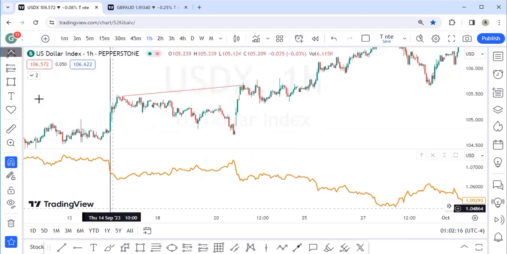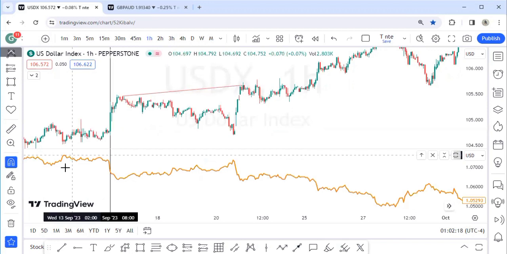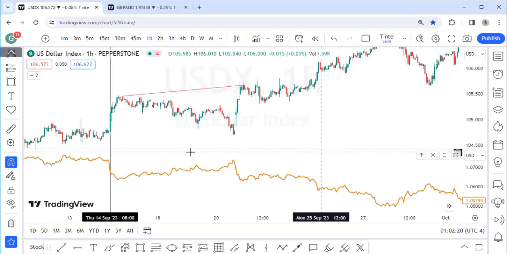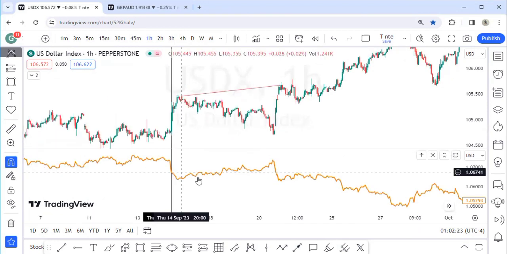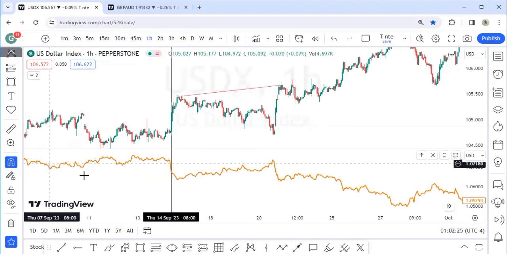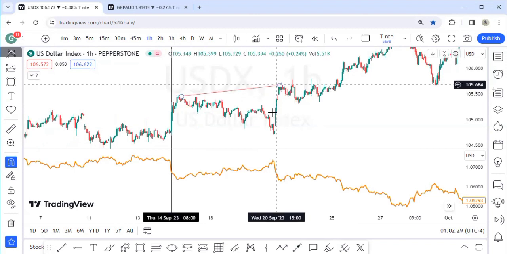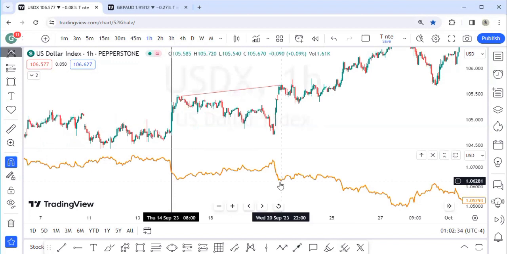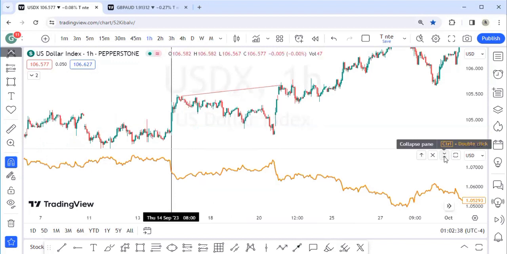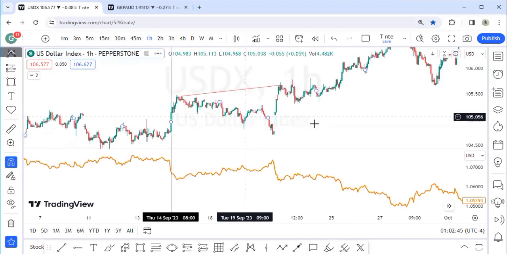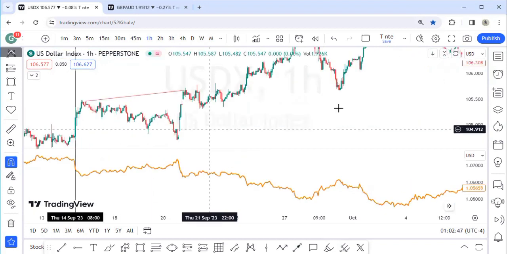It doesn't mean we have to understand why this guy went off. Right, this is the USD, the EUR USD below. Let us understand that. So you can see that as the dollar made a high, the euro made a low, right? So this is basically how this market looks. You usually see the market do the opposite, right? So can you see how these things occur? Right, let's look at this.